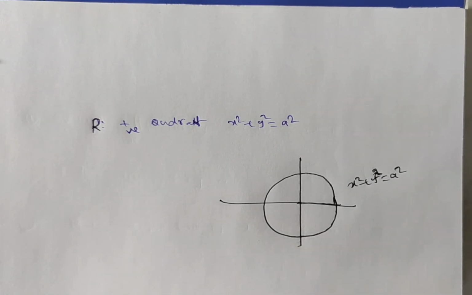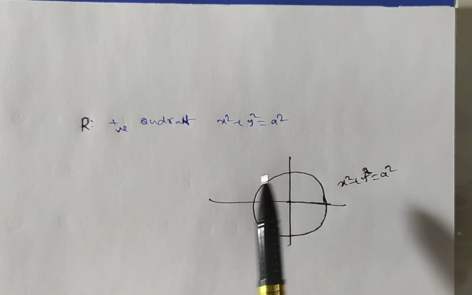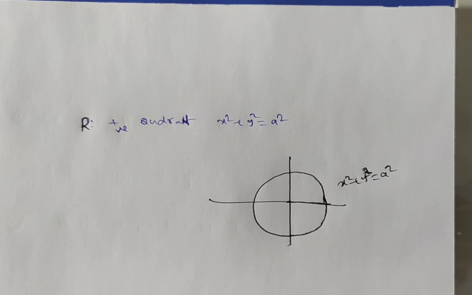Friends, you observe generally if circles are given, we know the graph of the circle. Sometimes they will give an ellipse, parabola, lemniscate and different cardioids. If you know the nature of the curve, then you can draw it and we can find the limits very easily. Otherwise we have to learn the graphs of this type of f of x comma y functions, which you will discuss in the curve tracing topic. Anyway, here they have given x square plus y square is equal to a square, so this is the circle.